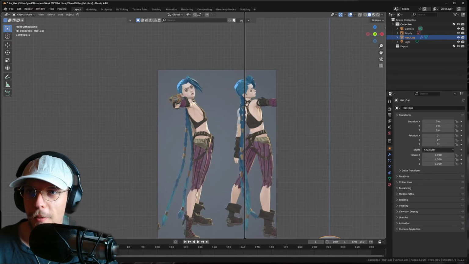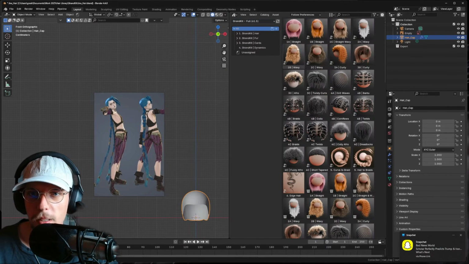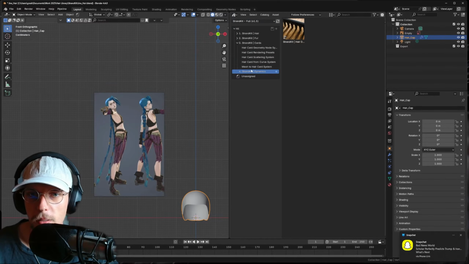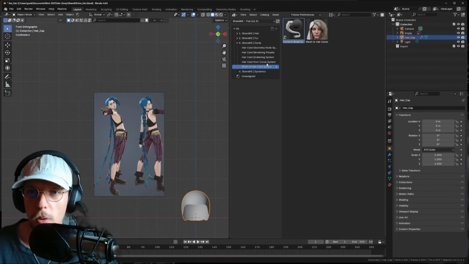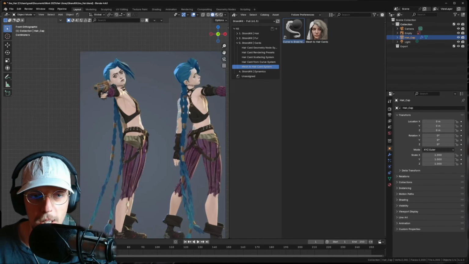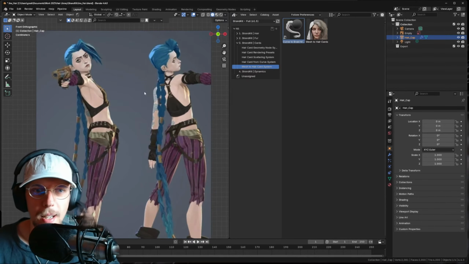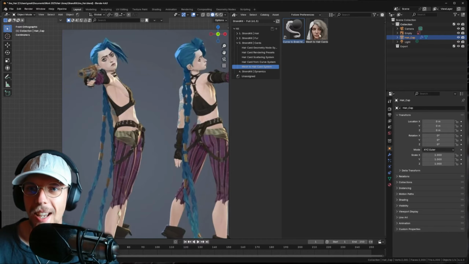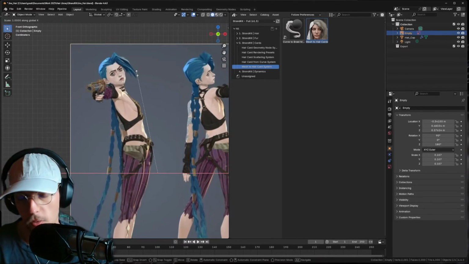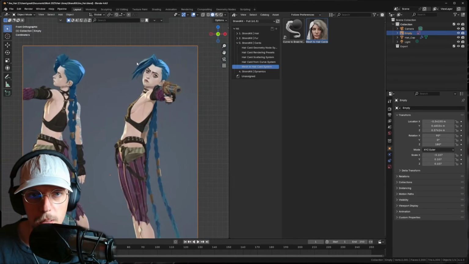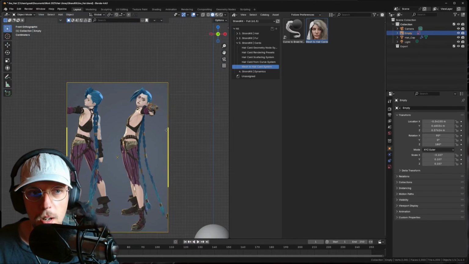So the latest StrandKit feature actually works with, let me get it here, and it is under the cards. We have a mesh to hair card system, and we also have a curve to braid system, right? So we can actually create braids in quite an easy way, and we can also just create the hairs with meshes in quite an easy way, right? So actually I think this should be mirrored like that. I think this should be on the left side of Jinx. So let's just start that off, right?